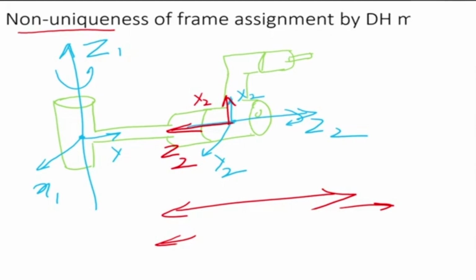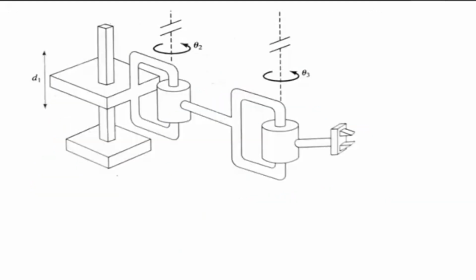Why the answer will be the same, we'll come to it, but it is very important to understand that there are different ways of assigning the DH notation. Why? Because an axis can be positive up or it can be positive down depending on which side you're seeing it from. Now let's move on and try assigning axes using DH notation just for practice before I move on to the new topic.